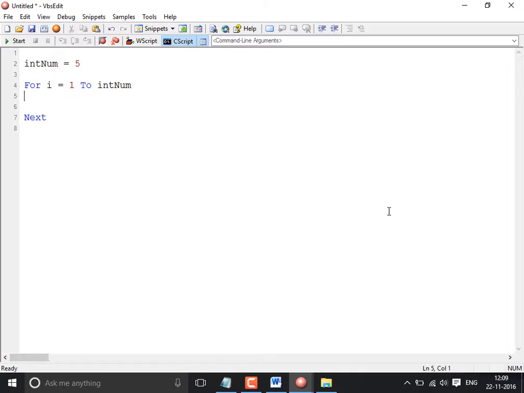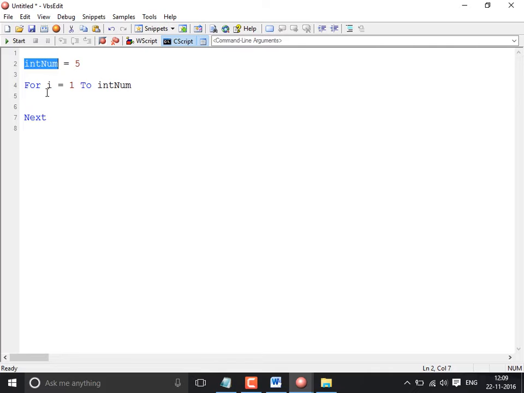What I have written is 1 to the number, whatever you have given. What you need to do here is divide int number exactly by each i value, with i starting from 1 and ending with the number itself.